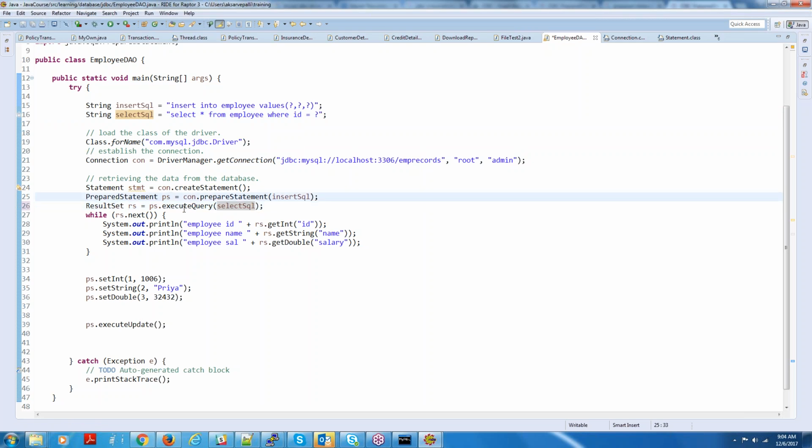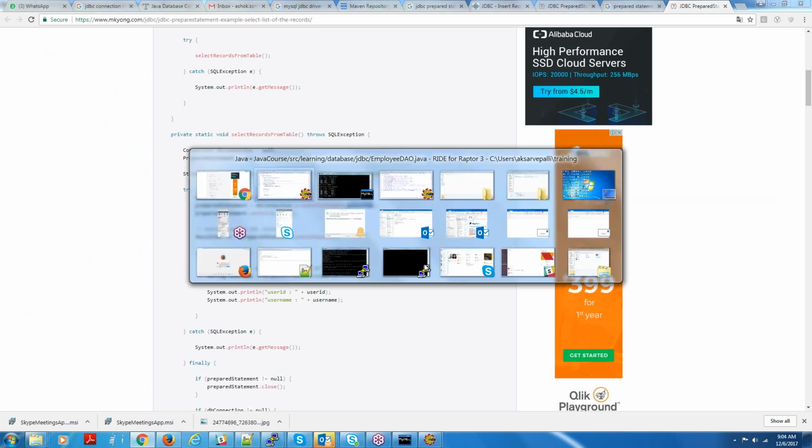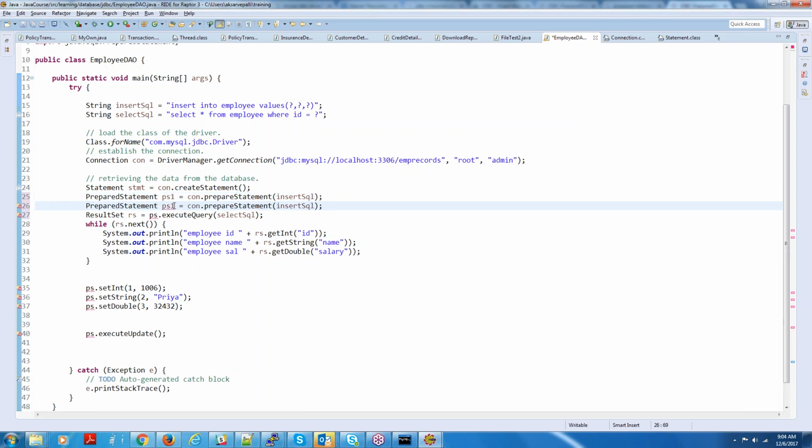I think then there should be two different prepared statements here. PS1, you cannot have the same. The reason is, while getting from the DB connection itself, I am putting a select SQL. That should be PS1, and that should be PS2. The reason is that with that particular object only we are setting the values. So PS2 dot execute query.